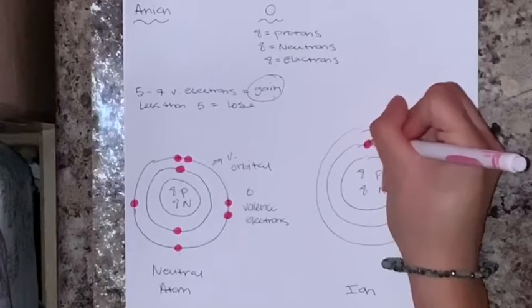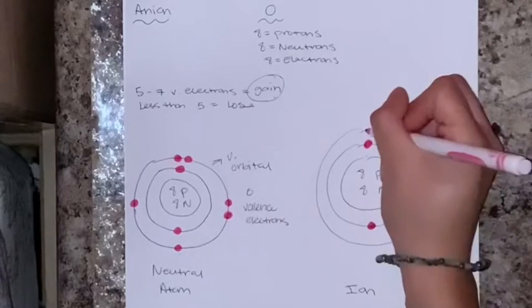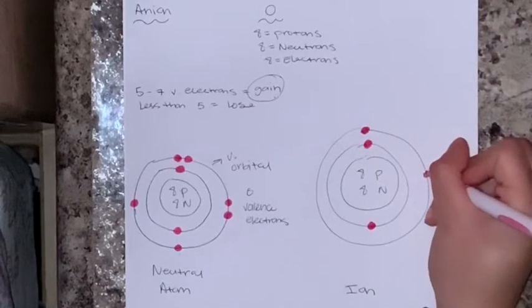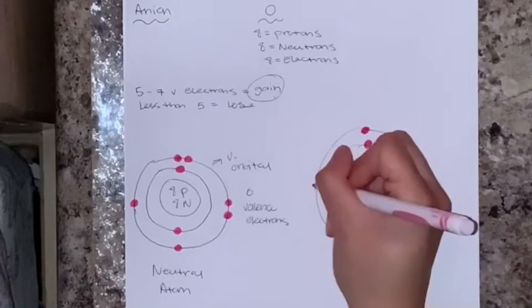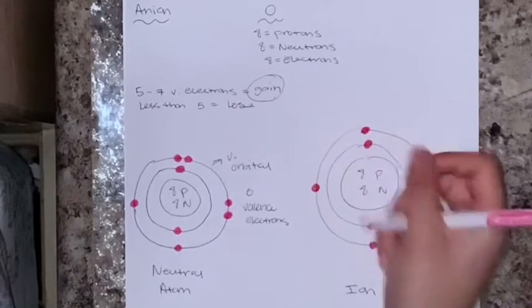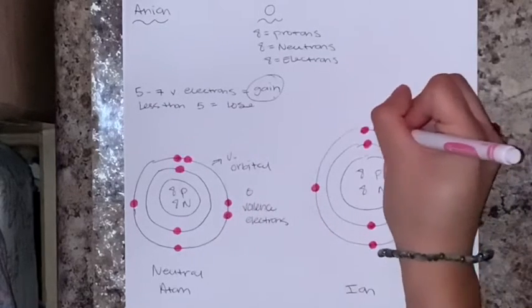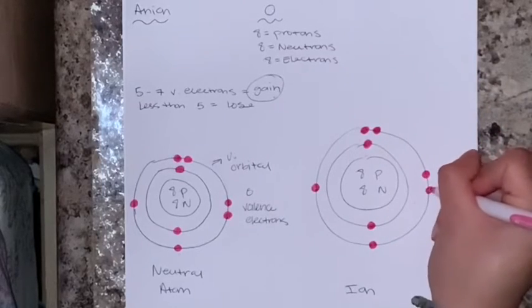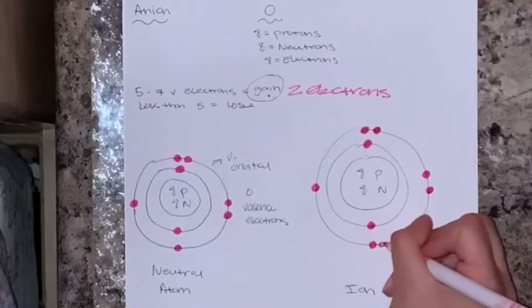So we're going to put the 2 electrons in the first orbital. And we're going to be drawing the electrons in the second orbital. First we have to separate them. And now that we separated them, we're going to draw them in pairs. So we're going to draw them in pairs now. And we're going to fill the valence orbital with 8 electrons to complete the octet rule.